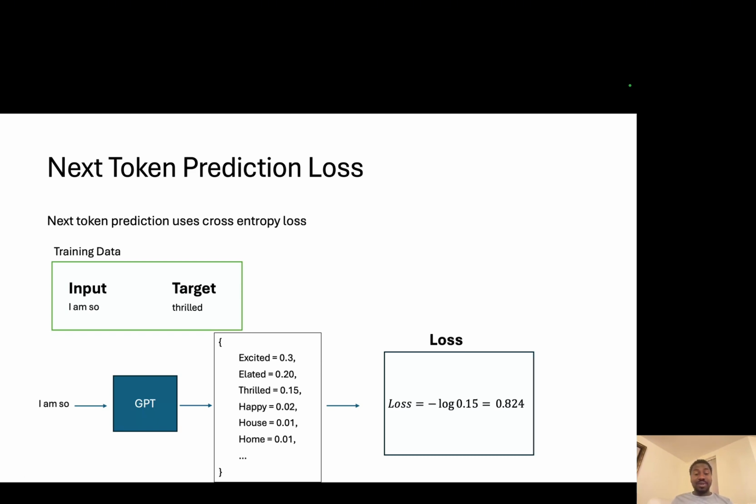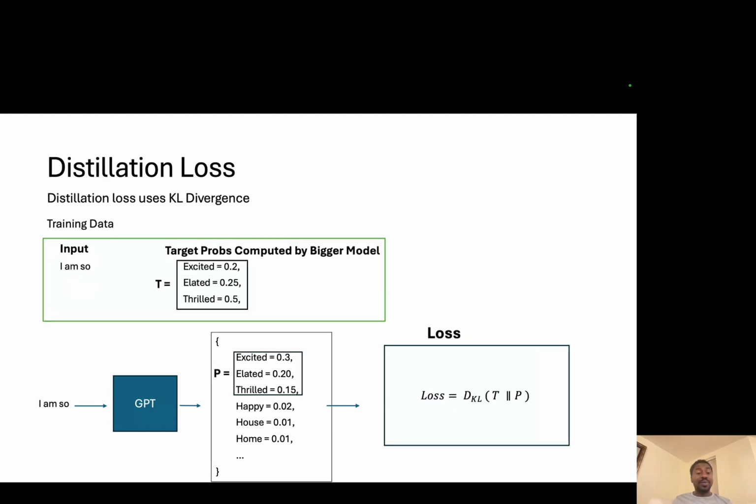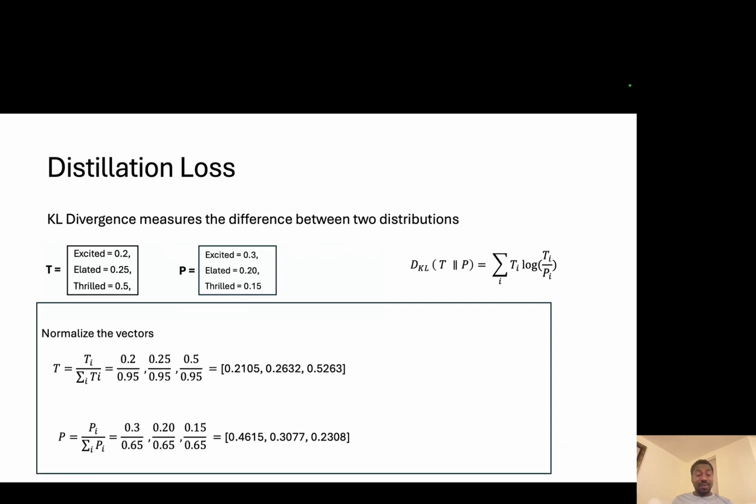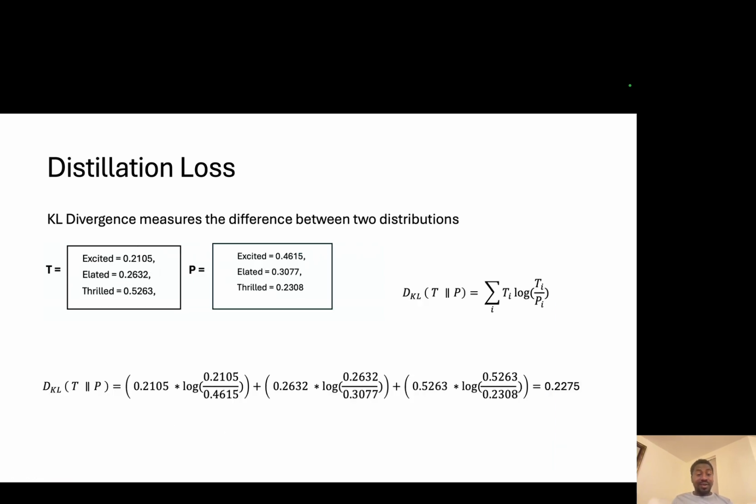But for smaller language models, it's going to be a lot more efficient if we use the big model to pre-compute probabilities like this, and then train the small model to approximate those probabilities by doing a KL divergence between these two. The steps are normalizing, then computing a KL divergence between the two normalized vectors, and then getting this value, which we then minimize.